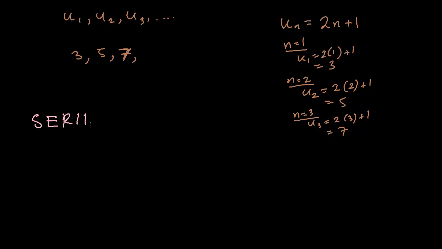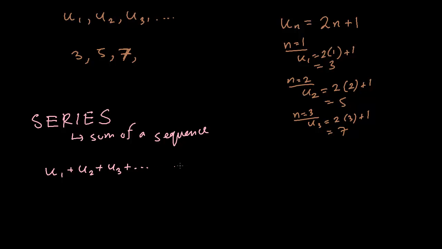Series is the sum of the terms of a sequence. In other words, it's the sum of a sequence. So if a sequence is u sub 1, u sub 2, u sub 3 and on, a list of numbers, if you add up the sequence, u sub 1 plus u sub 2 plus u sub 3 plus and on, it goes on, so we call this a series. And the logic of a sequence and the logic of a series is exactly the same, because a series is just a sequence added together.